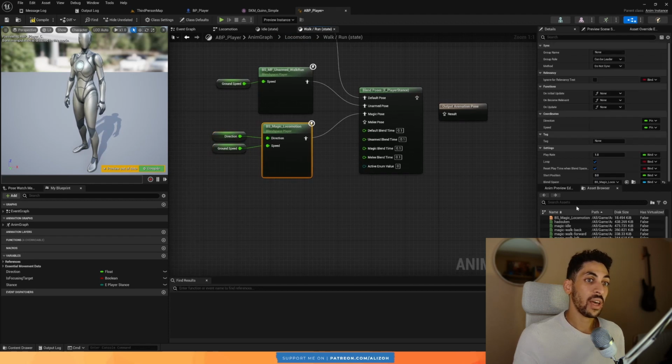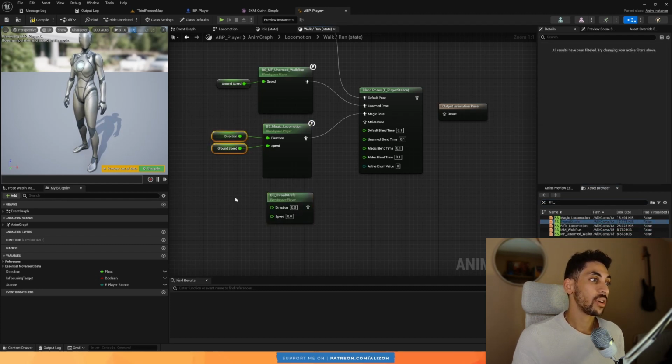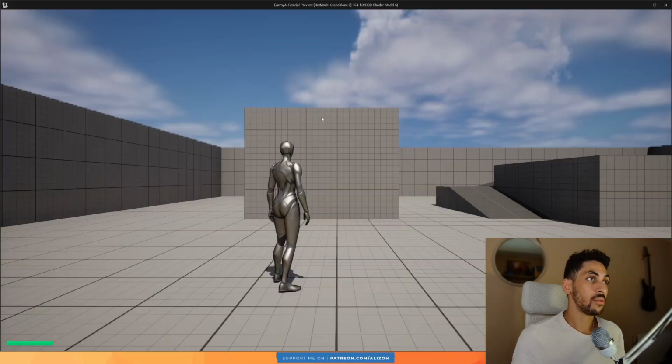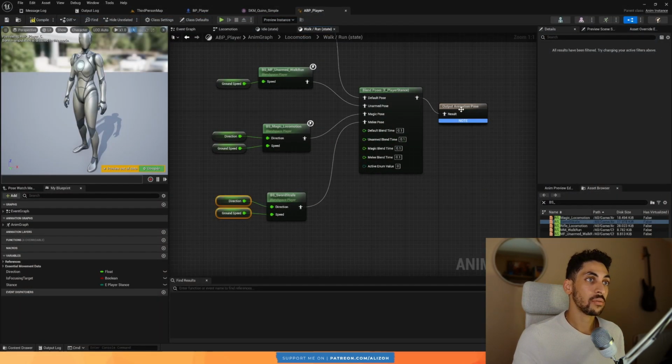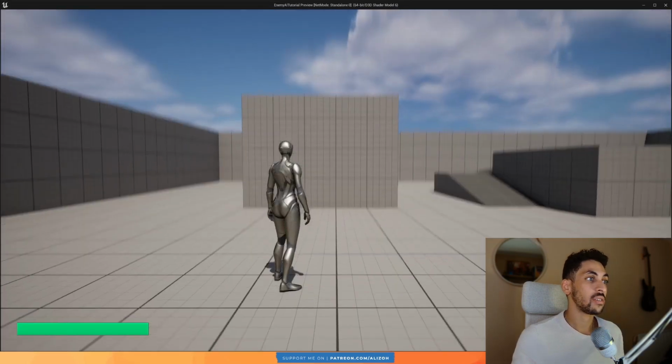And luckily we already have a blend space that we used for the melee enemy. It was called strafe sword, yeah. And direction and ground speed we already have. So plug direction, plug ground speed, and plug this to melee. All right. Oh, I forgot to put this one, very important. All right, compile and save, and now let's see.